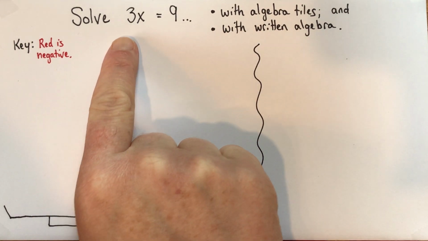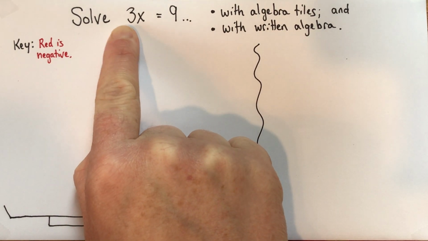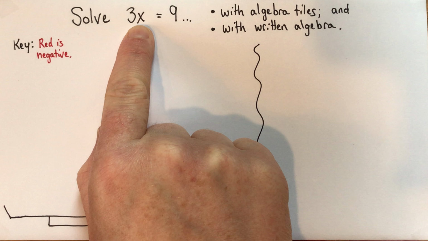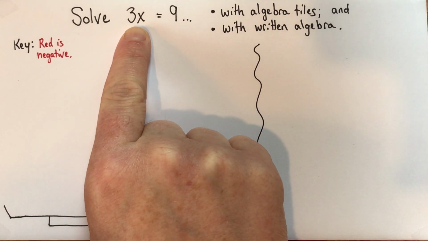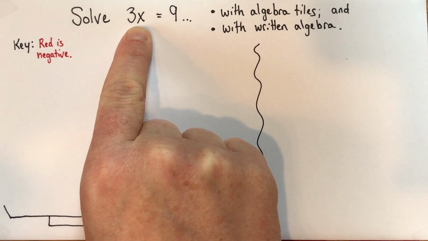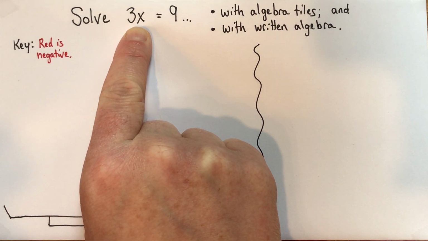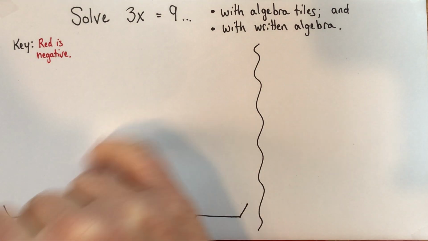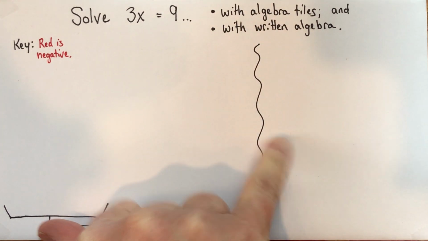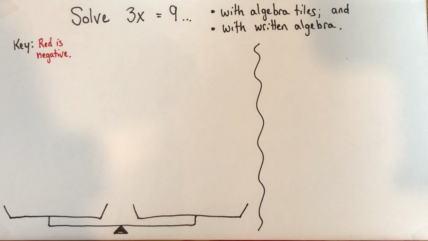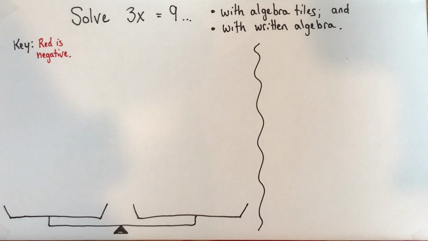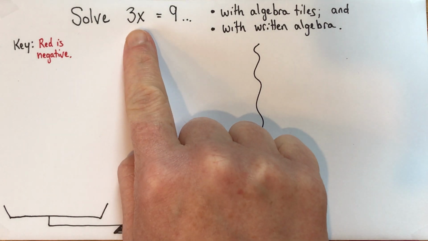Now let's be clear, probably quite a lot of people could look at this equation, which means 3 times some unknown value is 9, and figure out what that unknown value is. So my goal in this video isn't really to help you learn what the unknown value is. My goal is to show you how we can represent this with tiles, and how we can show our thinking really clearly and work in a procedural way with the tiles and with the written algebra. If you understand how to write and show the solutions to this easier equation, then you'll understand how to do it when the equations are harder and when you can't just solve them in your head. All right, so we'll start with the algebra tiles.